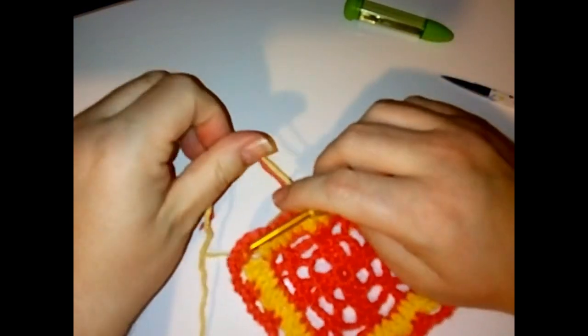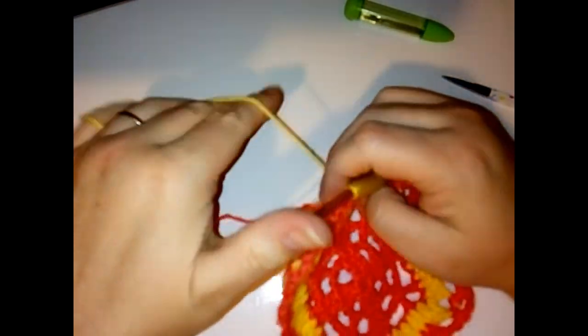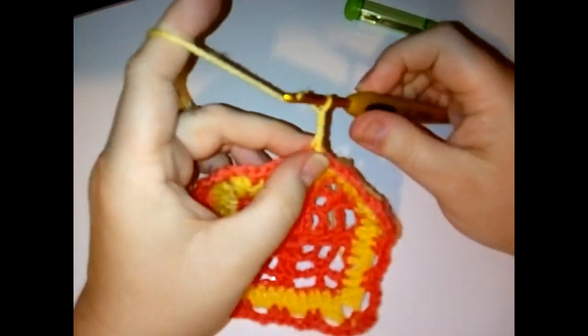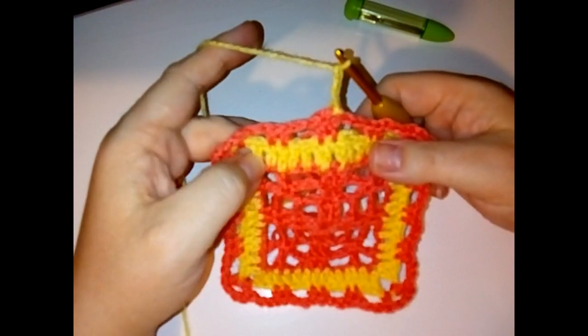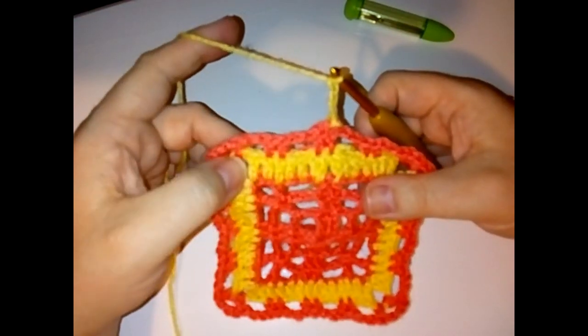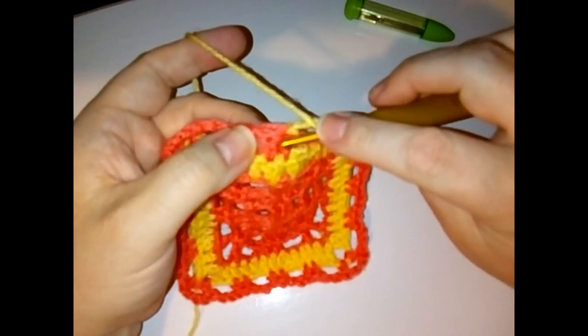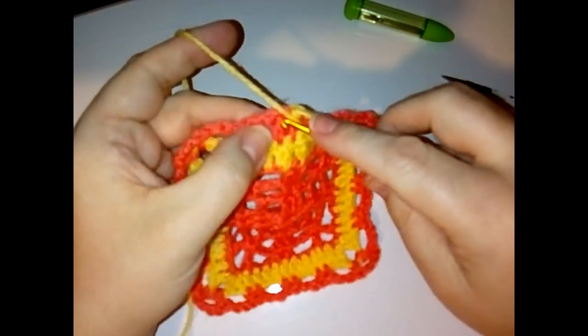Okay, so we are going to chain 3 as a double crochet, and we're going to do similar stitches to how we worked here in the chain. So in the next stitch we're going to do a double crochet.